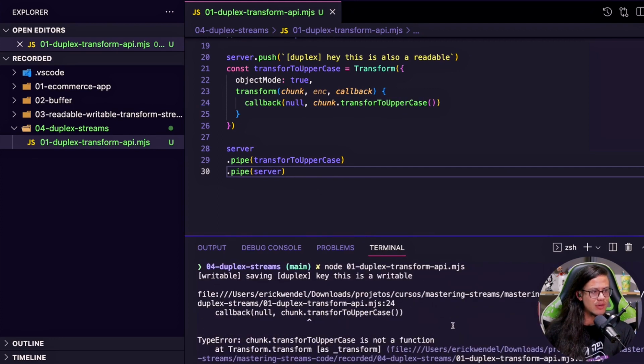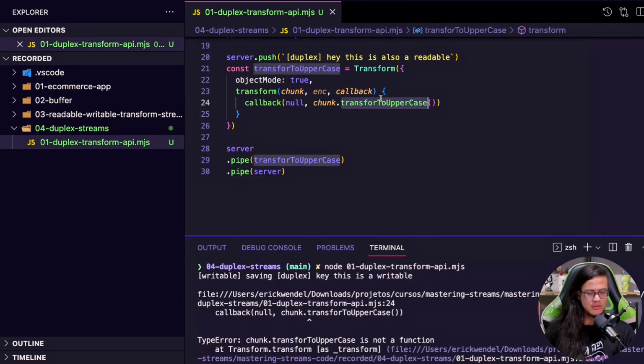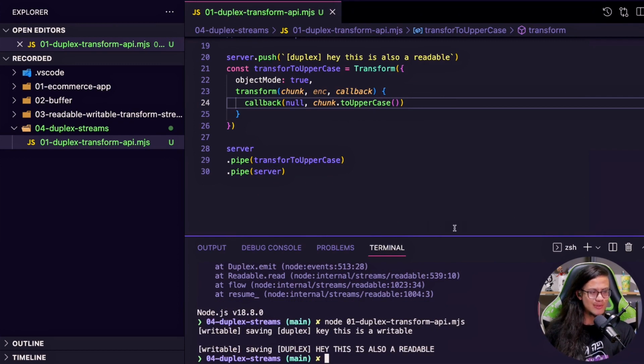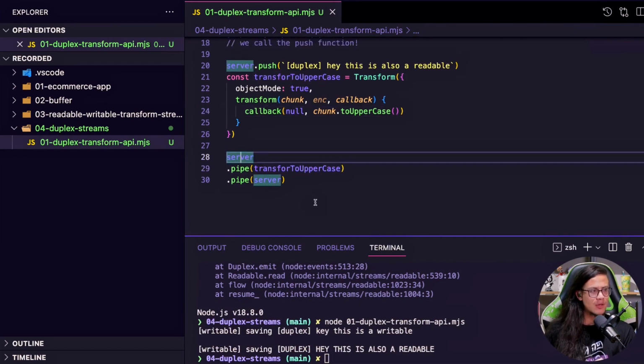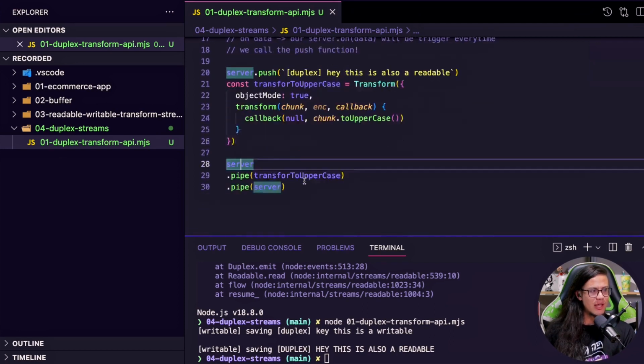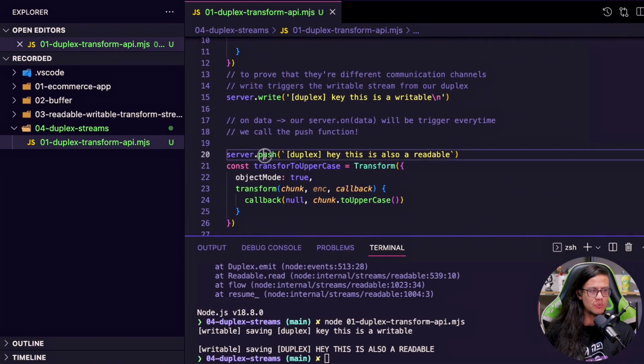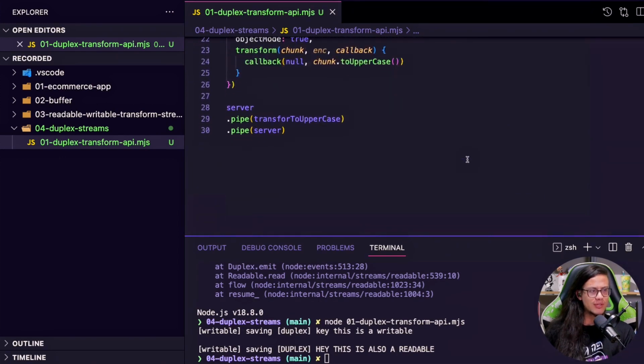Ooh, something went wrong. Chunk, oops, it's toUpperCase. Ooh, nice. Now we have a pipeline. We are just receiving data from our readable stream, which was called by our push function.